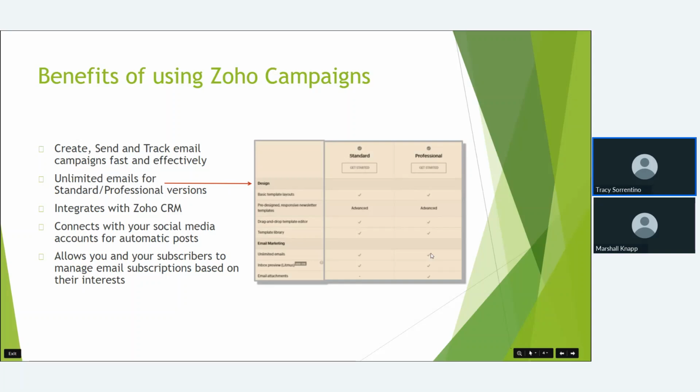Also, another thing, I don't know how many of you used it, but you can connect your social media accounts to Zoho Campaigns. What that does is when you send a campaign, if you have that connection, it's as clear as clicking a checkbox in order for a Zoho Social post to go out onto your social media regarding your campaign. Okay, it's a nice feature for things like LinkedIn, Facebook, and Twitter.